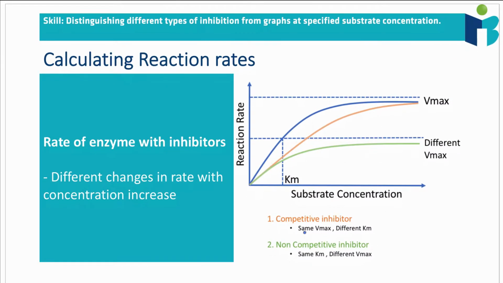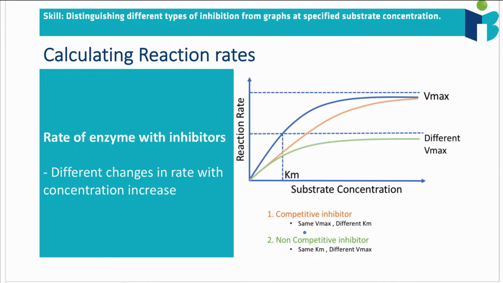So you have to be able to distinguish different types of inhibitors from each other by looking at graphs where you have a substrate concentration on the x-axis and a reaction rate on the y-axis. Okay, so let's just explain what this graph is showing. Each of these three lines represents a different beaker. In the first beaker, in the blue one, you have a certain amount of enzymes. Okay, let's just imagine there's two enzymes. And then what they are trying to do is convert these red molecules into green molecules.